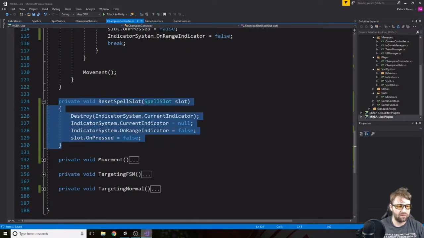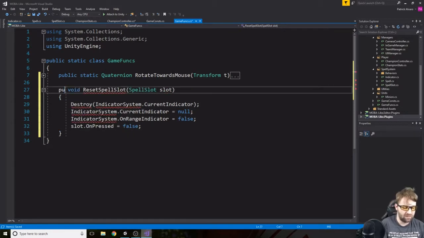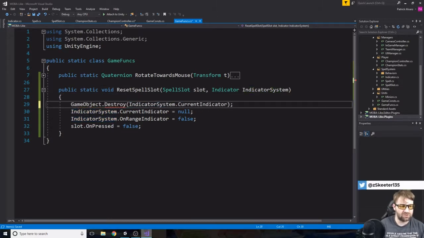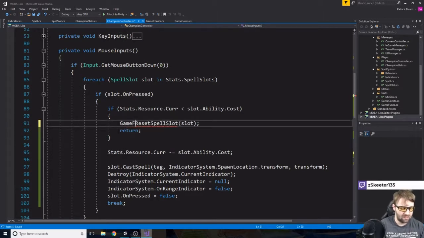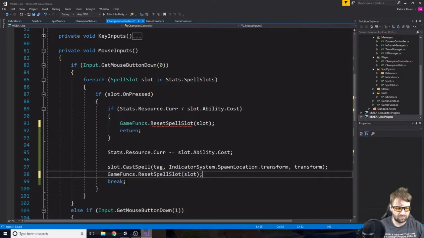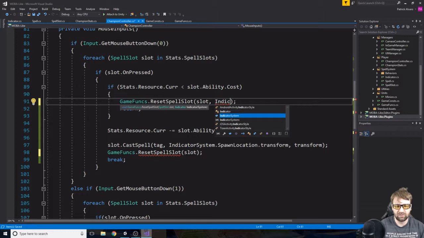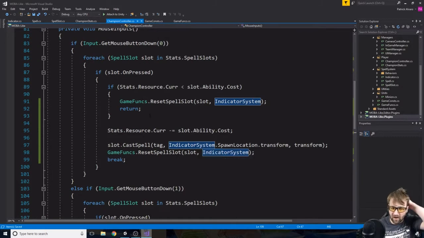And then I'll grab this function down here, bring this into game functions, and place this in here. This becomes a public static. We need an indicator system, and this becomes GameObject.Destroy. So now in here, all we have to do is say GameFuncs dot, place this in here, and remember to put in the indicator system. So that's all we need to put in there. We're calling it a lot, and that's the reason why I made that.